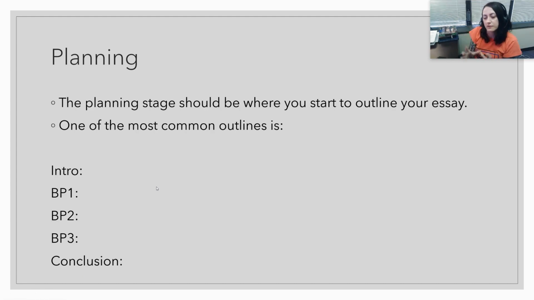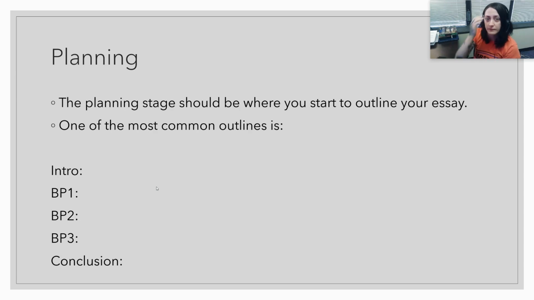So once you have a thesis statement, right, you've explored your topic, you've come up with maybe a working thesis and then moved into a thesis statement, now you can start to plan your paper. How is it going to look? Some of the most common outlines are very simple. You have your introductory section, you have body paragraph 1, 2, 3, and conclusion.